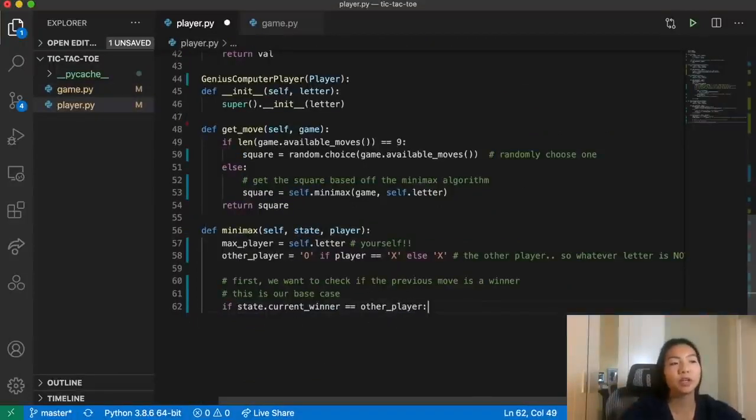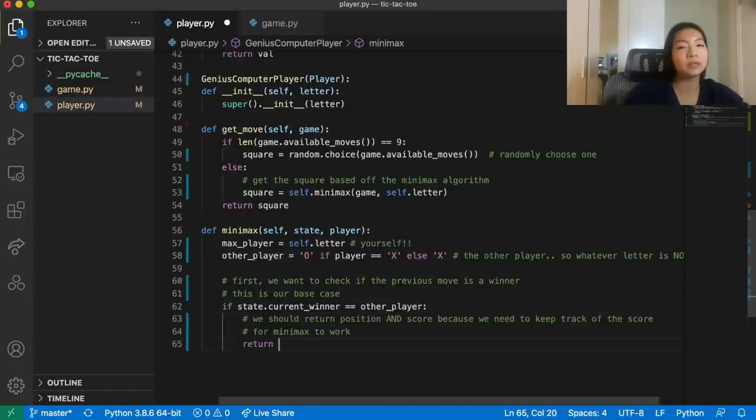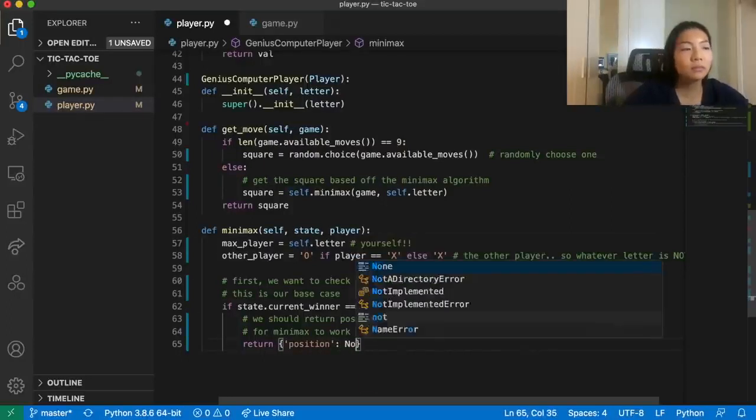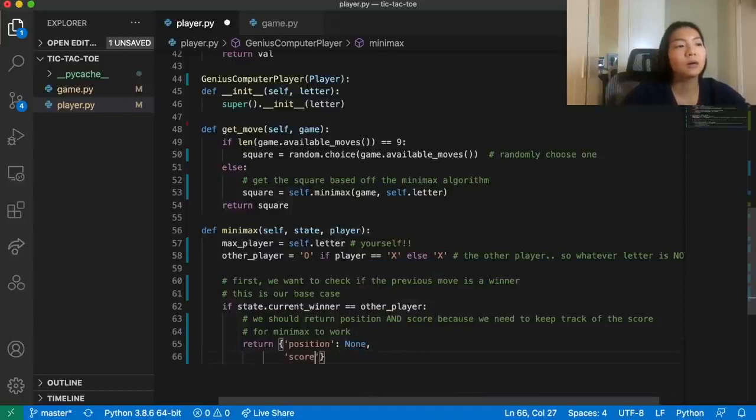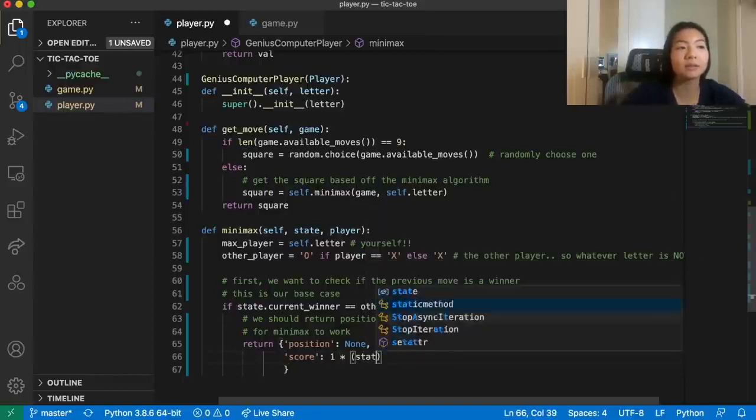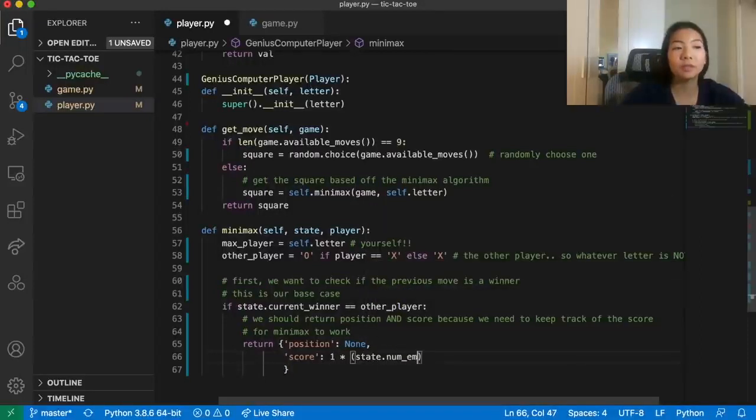then we should return the position and the score because we need to keep track of both of these things for the algorithm to work. So we're going to turn this in a dictionary. So the position is none and the score, well, so this is the formula that I was talking about earlier. We're going to multiply 1 times the state dot number of empty squares because we want to maximize the number of empty squares.